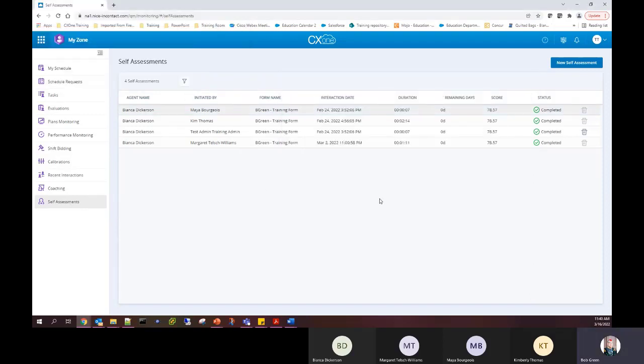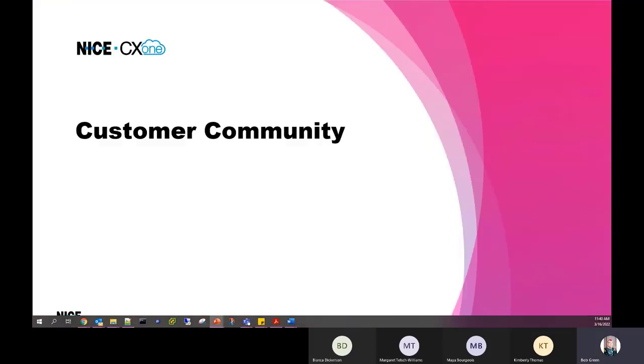And again, this one is typically going to be for managers. So are there any questions about my zone and who should be assigned to what? I don't think so. Okay. So that's almost the last thing.